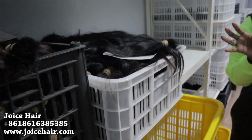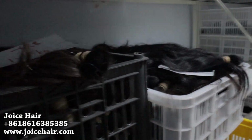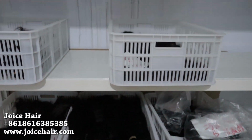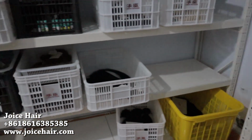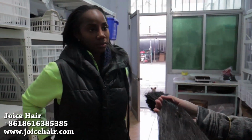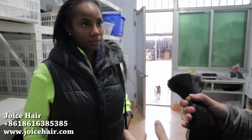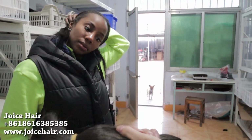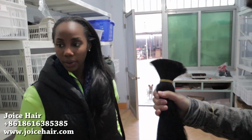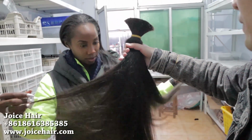So mostly what they're going to offer is this kind of hair, pretty much cut raw and dry. So it's straight hair, wefted, that's about it. Yeah, the house also, they have to clean it. They will clean, and some people want a big body wave. Yeah, they will do that. Yeah, okay. See, very good.